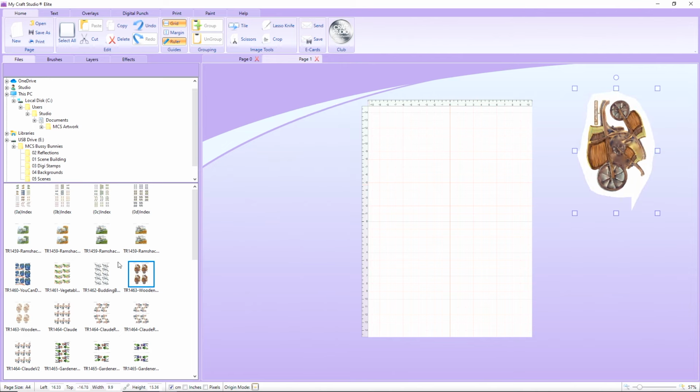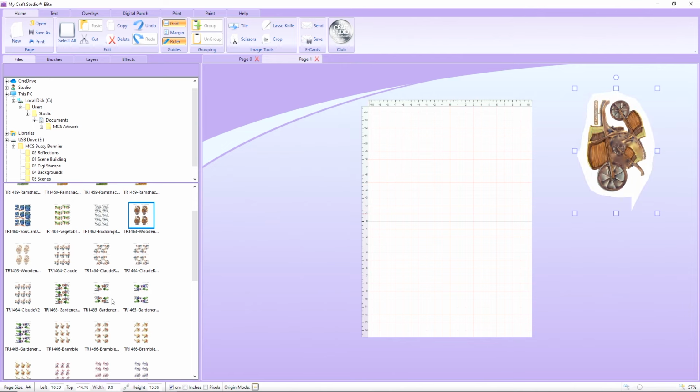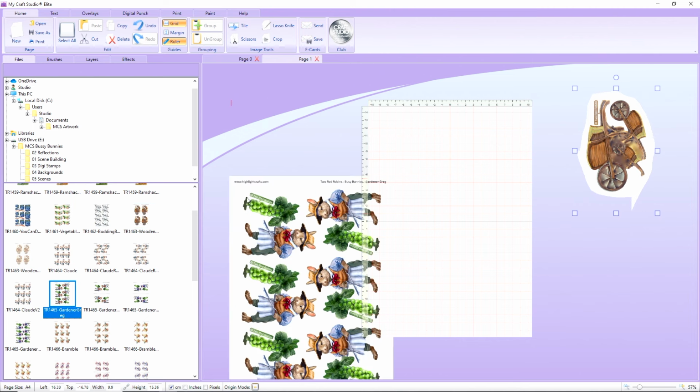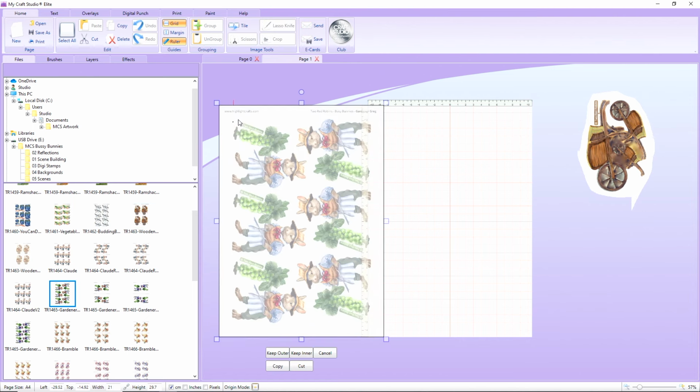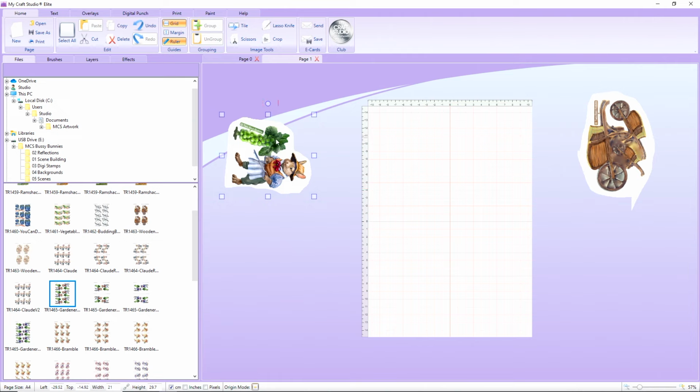And then I need, bear with me while I find him. I need this one. So again, click my lasso. Go around, because I need my sprouts. Go around here. Okay, all the way around. Stop. Keep the inner.